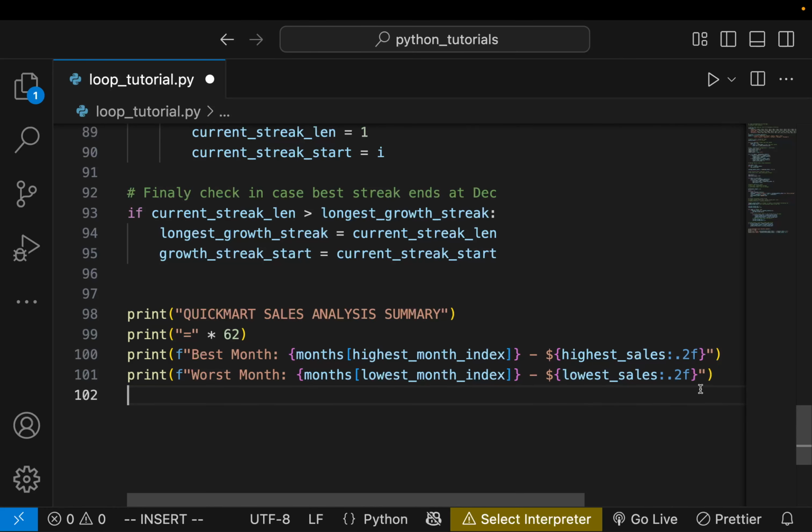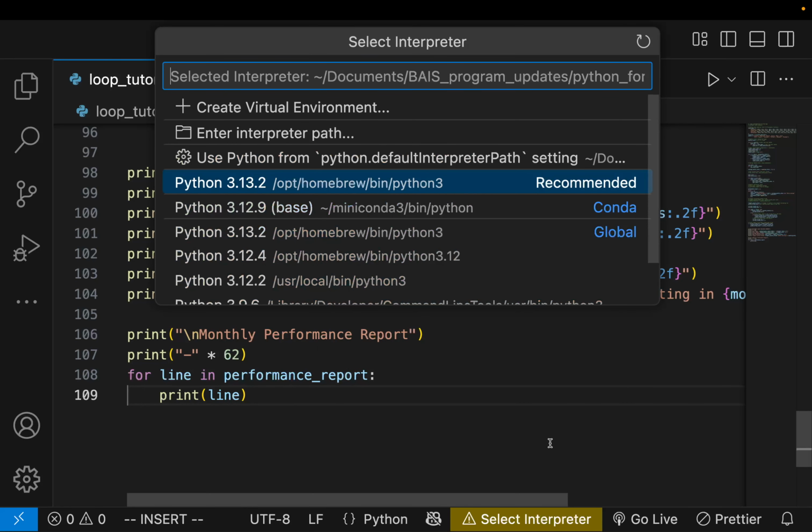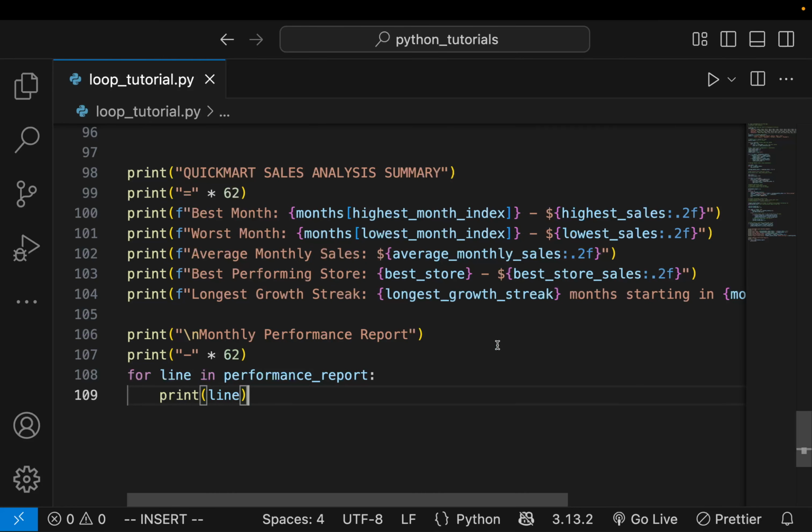Okay, and let's go on and run this. So I'm gonna run it in a nice, oh, let me select a Python interpreter here. Oh, and we have one error here. And I should have caught that at the very beginning. So maybe you guys probably were screaming at me. But it's sales data dot keys here, not key. Oh, and we are saying monthly totals of I.